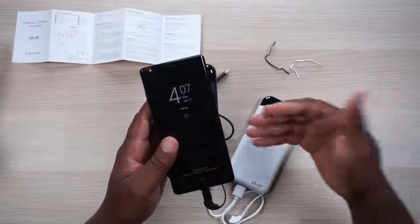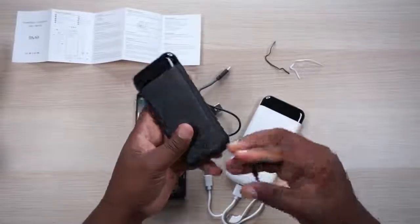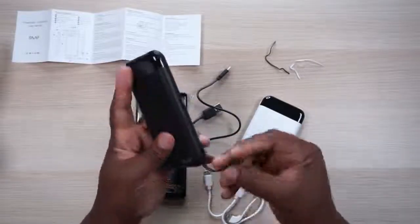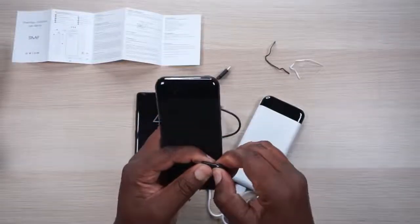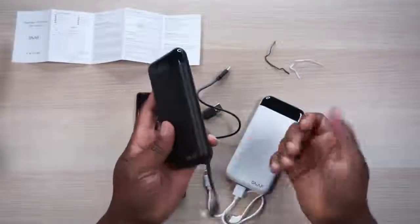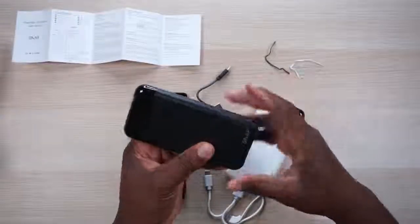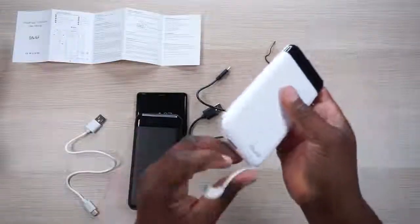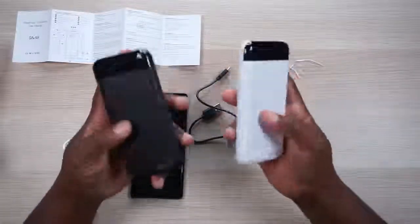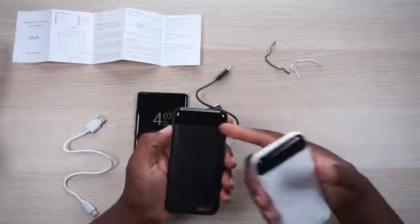Let's make sure this works — plug it back up, connect it just like that, and we're already charging: 39%, an hour and a half till fully charged. That is so cool. When you're done, you need to separate the adapter because it's stuck on so well — just separate it and put it back in its home, then close it up. The white one does the exact same thing. By the way, to get the display to go off, just double tap the power button and it goes off.